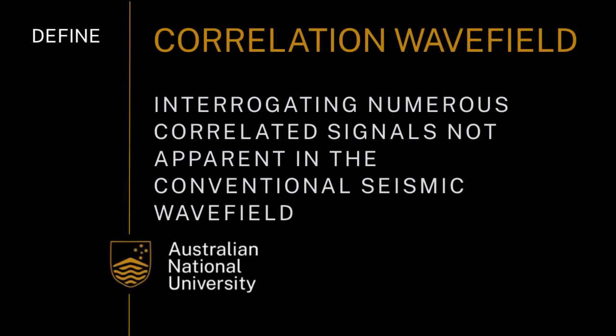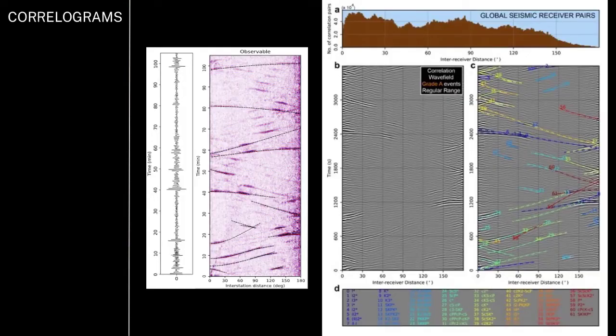And we discovered that the similarity between two weak signals in the coda is more powerful than the weak signals themselves. We turned our focus to a new paradigm that's called the correlation wave field. And by understanding what that correlation wave field is, and how the features in the 2D representation that we call correlograms are formed, we were able to make a discovery of J waves, or shear waves, in the inner core. By analyzing the features in the correlogram and how they formed, we were able to test different properties for the inner core in terms of its shear wave speed, the rigidity, and so on.